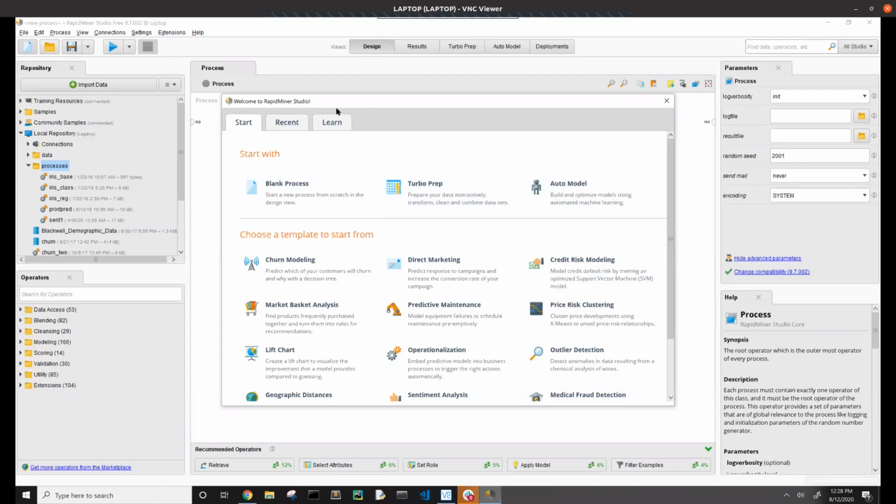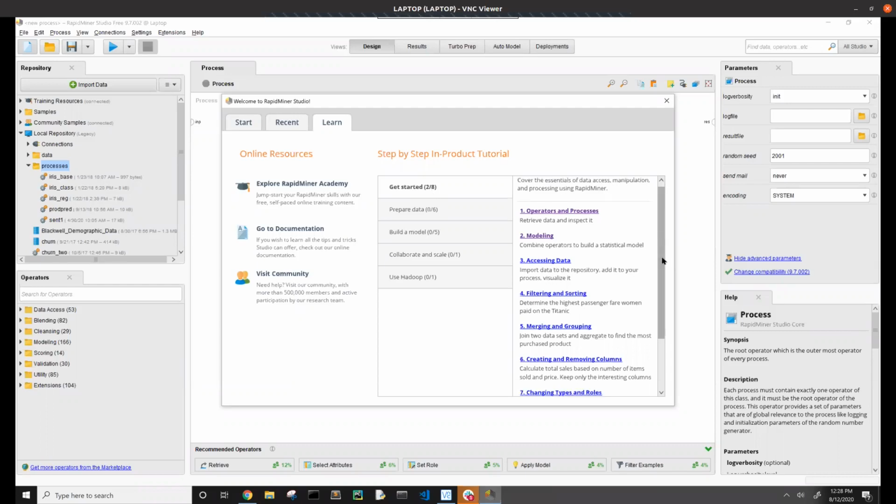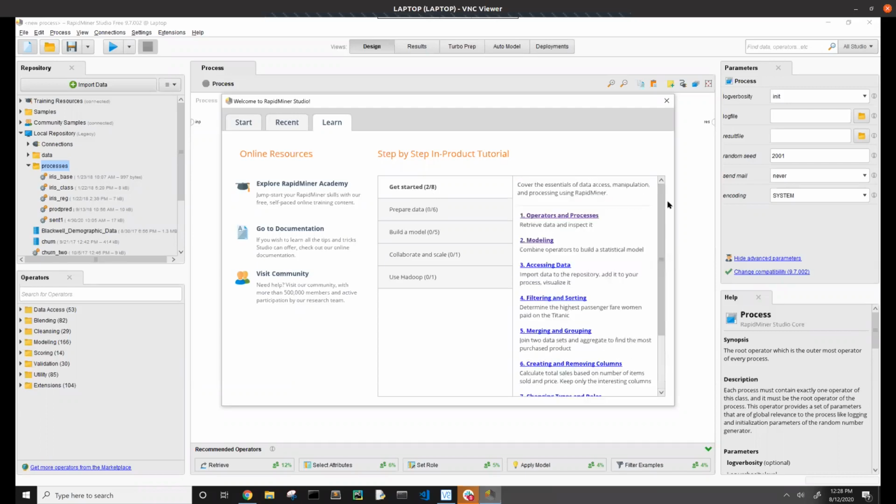A couple things to know: there's a Learn tab here. RapidMiner has a fantastic set of tutorials built into the software. So you can literally start here under the Get Started tab and work these first 8 tutorials, probably in a couple hours. They're extremely valuable if you're new to this and you need a visual way of seeing what some of these semantic terms mean.